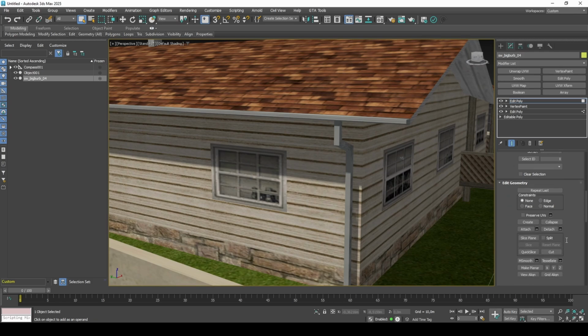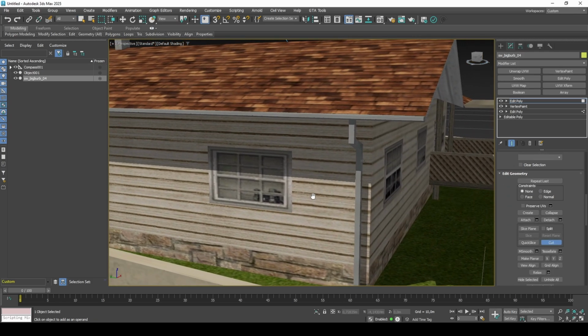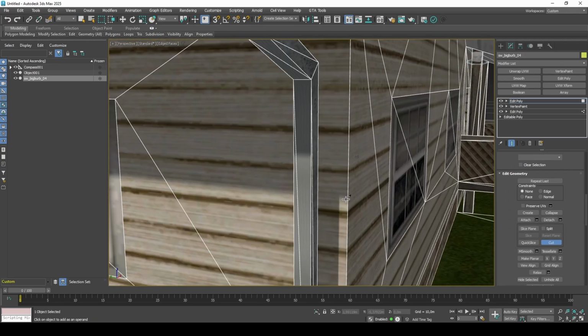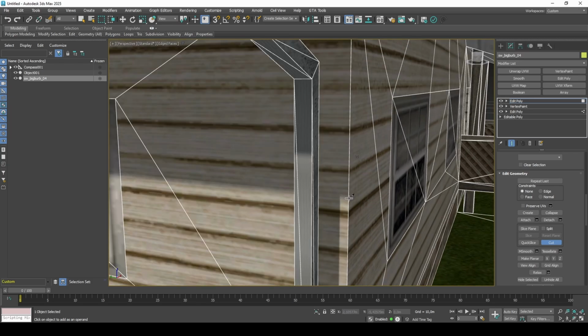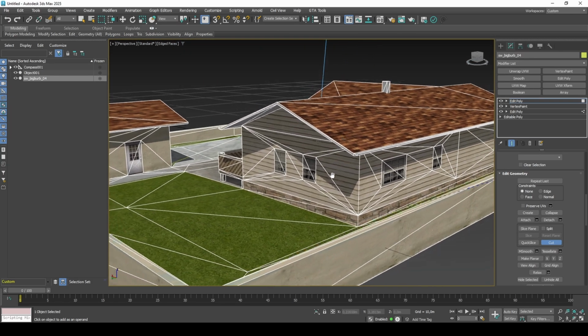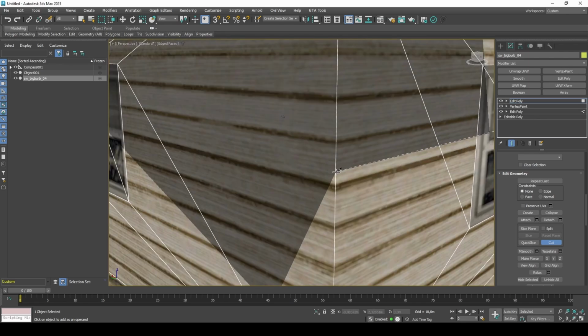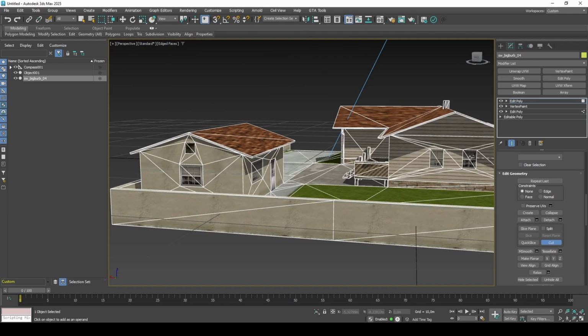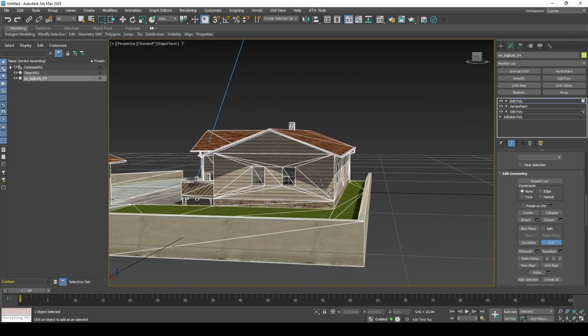Begin tracing over the shadow by left-clicking each time to place a new cut. The cut tool can have precision errors at times, which can be resolved by orbiting the camera a bit. Press right-click if you need to exit out of cutting mode, and then left-click to resume cutting.